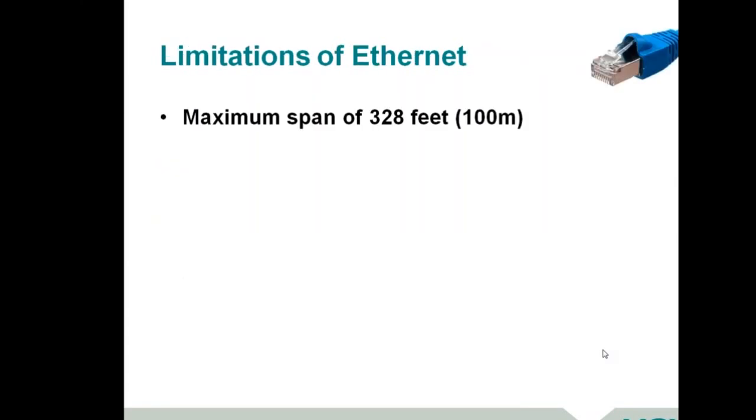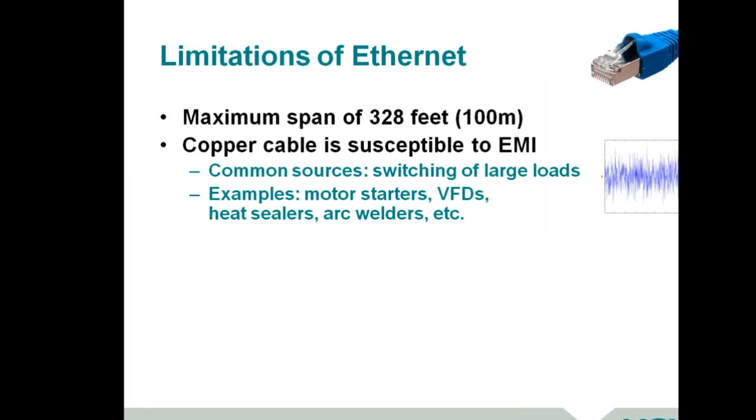Now, we already know the limitation of Ethernet in terms of distance, but there are some other things to consider as you look at today's topic. One of those is the inherent nature of carrying electrical signals over a copper cable. By sheer nature, copper cable is susceptible to electromagnetic interference. So, any of you working in an environment with machine shops with different types of electrical equipment, whether they be motor starters, contactors, or even maintenance equipment for doing arc welding on a piece of equipment, all of those things can cause communications faults with your equipment anytime you're switching a large load.